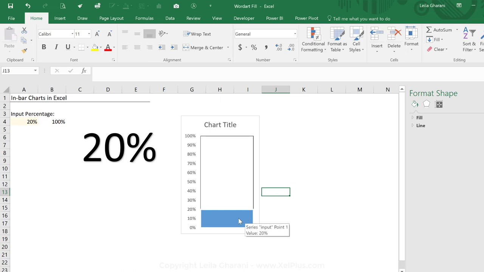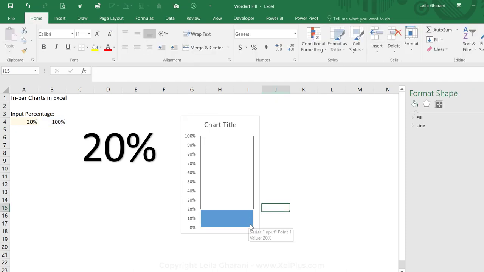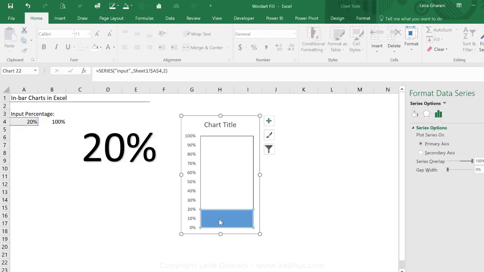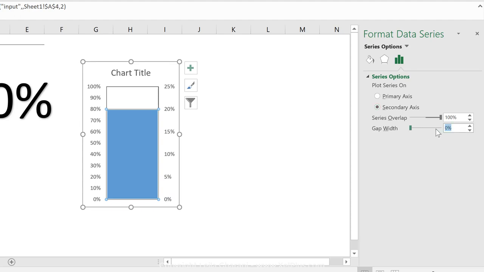What is happening is that this series is covering that series. So when I add the white outline to it, I can't see the outline of the other series. I don't want this effect. I actually want this effect where I have that border going all the way around it and that blue series is sitting in the middle. To do that, I need to push one of these series to the secondary axis, because that way they're independent and I can independently control, for example, their gap width. Now that I'm in the right series, let's say the input series, I'm going to select secondary axis. And I'm going to increase the gap width to 40.